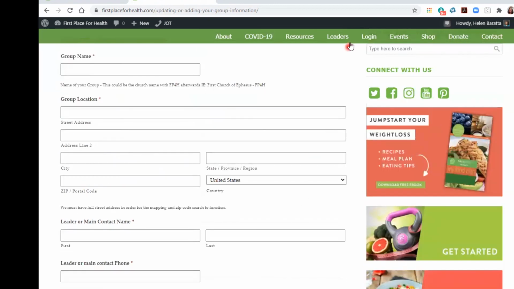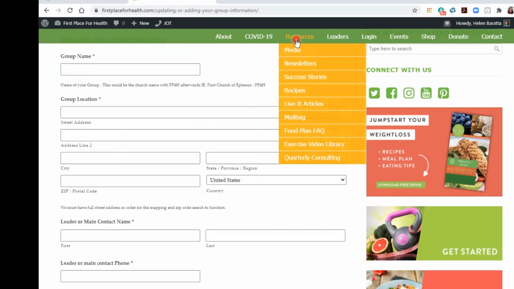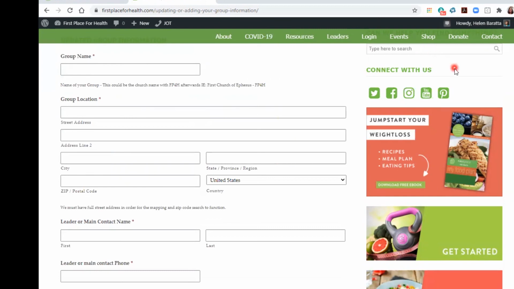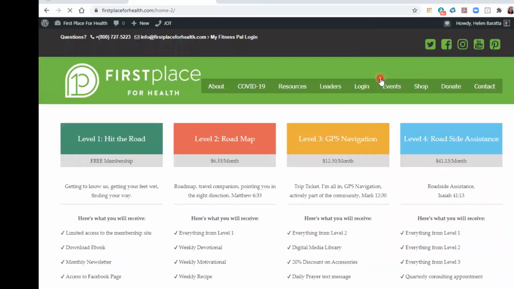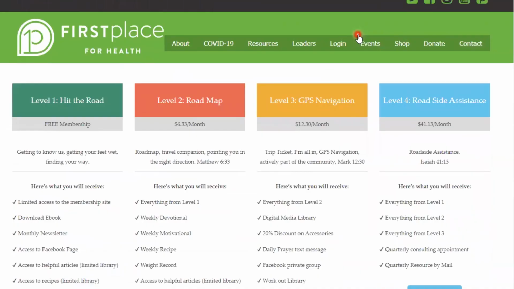All right, I think your group information, start a group, I think we've gotten through everything that is important. I'm just going to mention finally, I'm going to go back over the membership levels and say, if you have been in First Place for a while and you're looking for something more, then come join one of our membership levels.